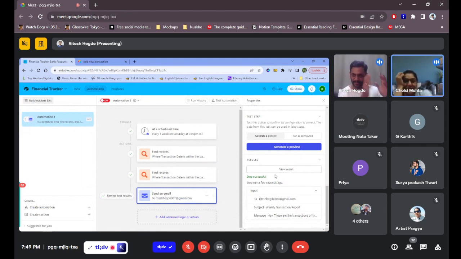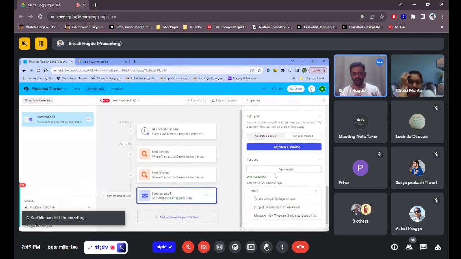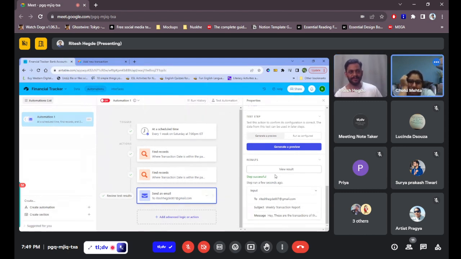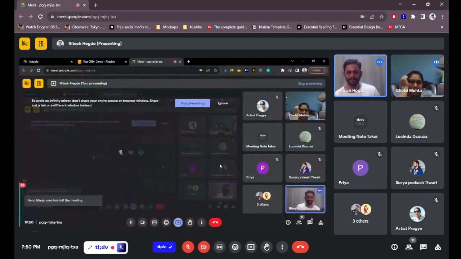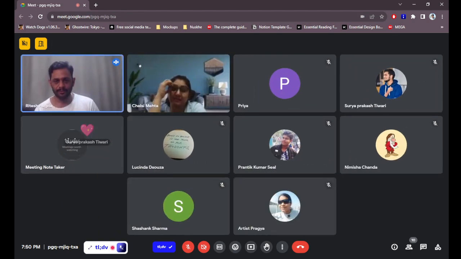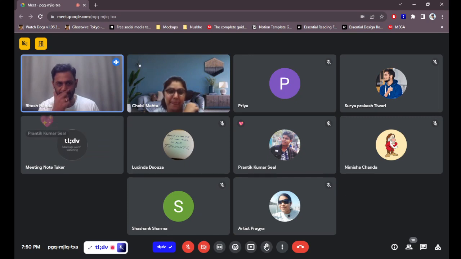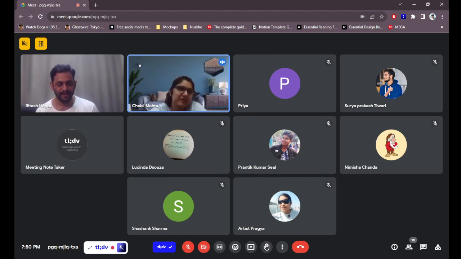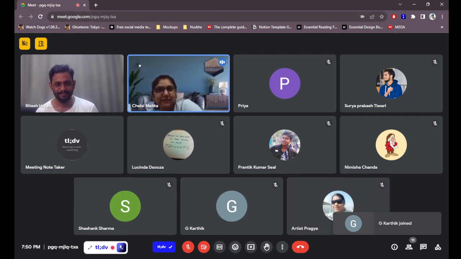Exactly. So you have a database, you have the front end, and you have inbuilt automation which will help you track everything that you need. Any questions? No, not really. Awesome. So we just built a financial tracker which will take care of everything. We just have to enter the data, and everything else can be automated. I think it's pretty good when it comes to tracking analytics of some account.